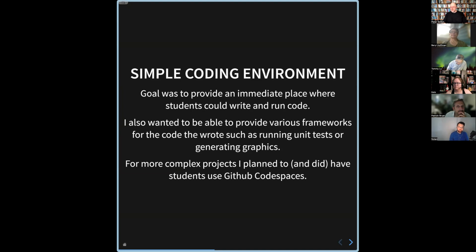GitHub is a company that provides basically Git as a service on the web. Despite the fact that Git was designed to be distributed and decentralized, GitHub becomes the central place that hosts the source of truth version of all your repositories. Even though when you use Git you have a complete copy on your local machine, the way you share code with other people is you push your changes from your local machine up to GitHub. And then GitHub provides a lot of amenities on the website for dealing with that code and for reviewing it.